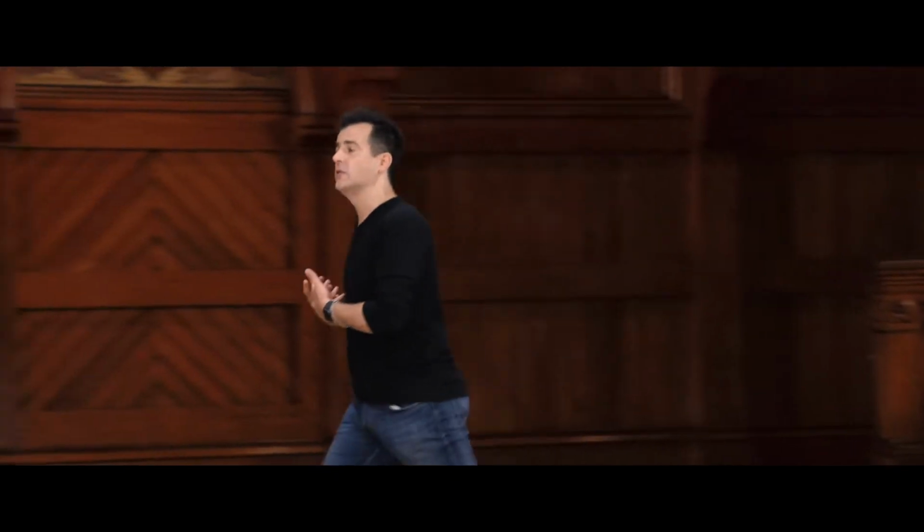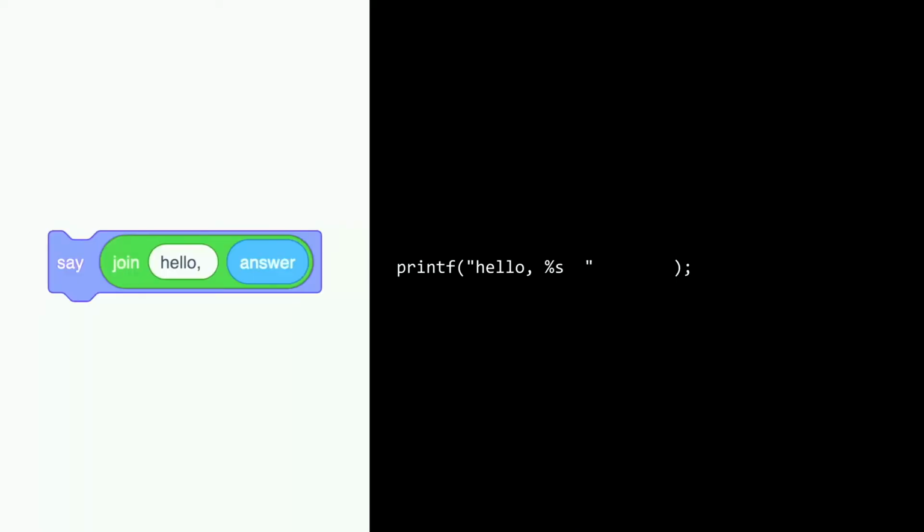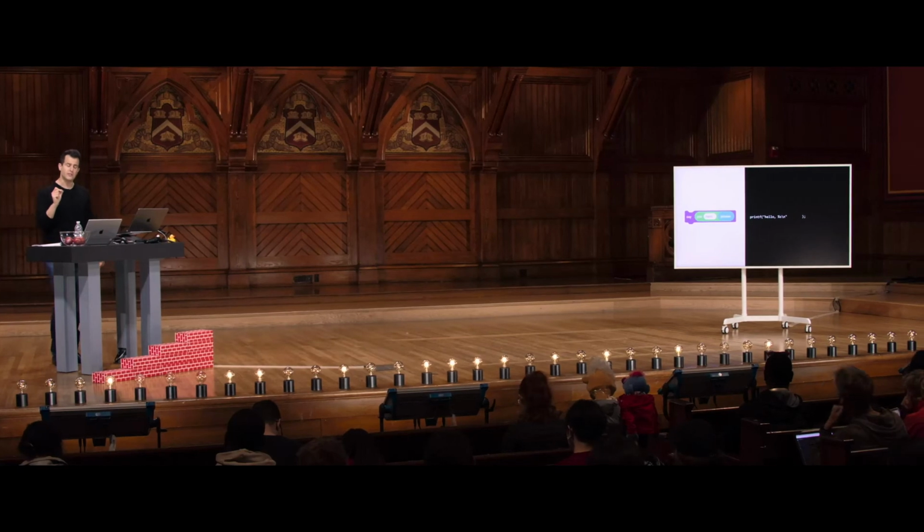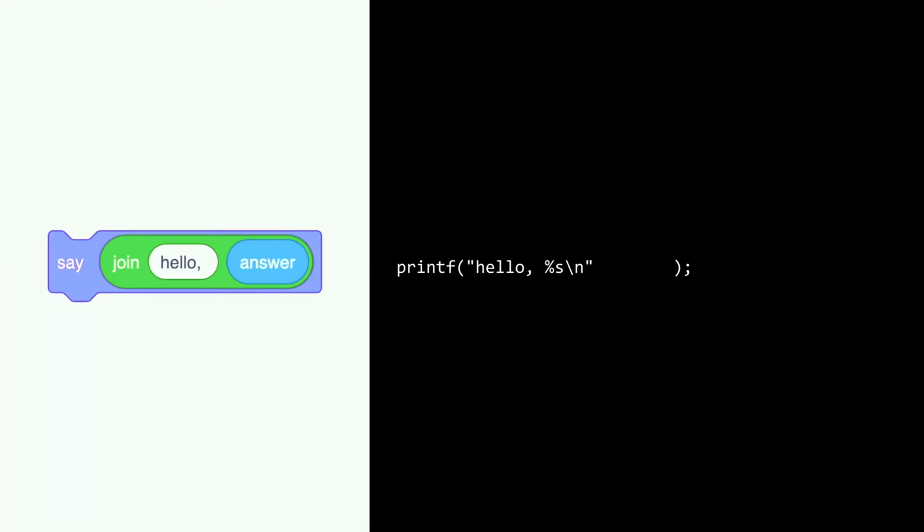All right, so what else do I still need? Well, this is still some text. So I'm still going to surround the whole thing with double quotes. I'm still going to include my \n just to keep things tidy and move the cursor to the next line. So the last step here in C is to somehow join the answer with that word hello. And the way you do this is with printf, passing it not one argument, which is what I keep doing. I keep passing it one string of text, quote unquote.